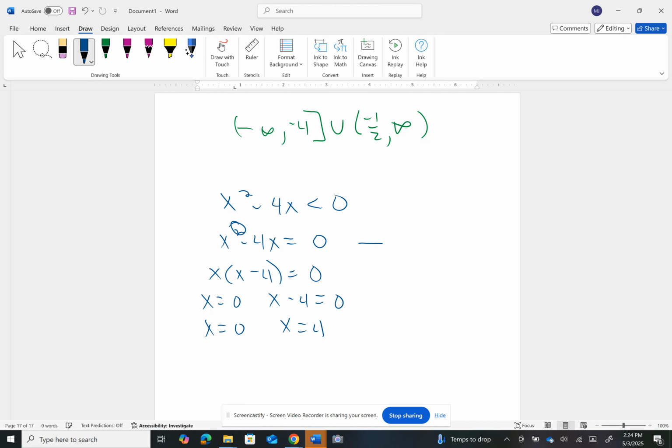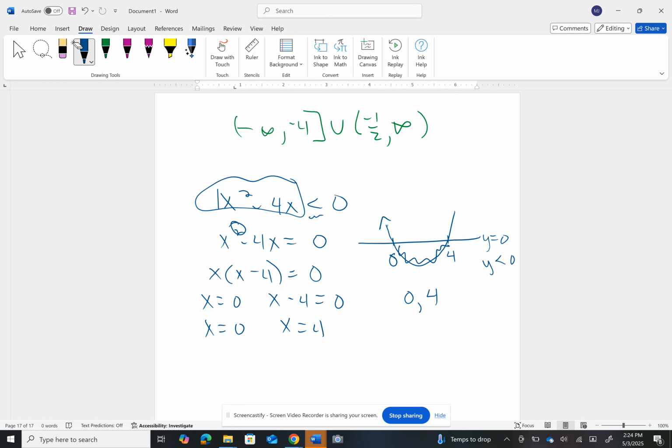Okay, so that means you know the boundaries, that those are going to be the places where this function would equal 0. All right, so think about this. That means, again, this parabola would open up, since it's positive out in front. And you want to know where it is less than 0. Here's where it's equal to 0. So you want to be down here. So you would know that it needs to be in between 0 and 4.